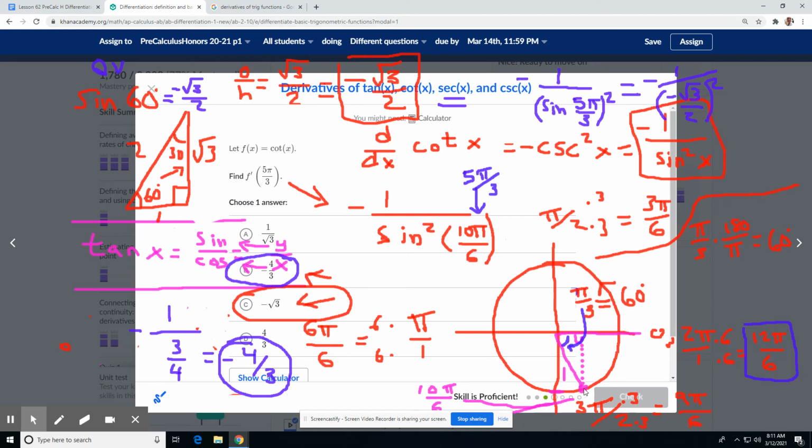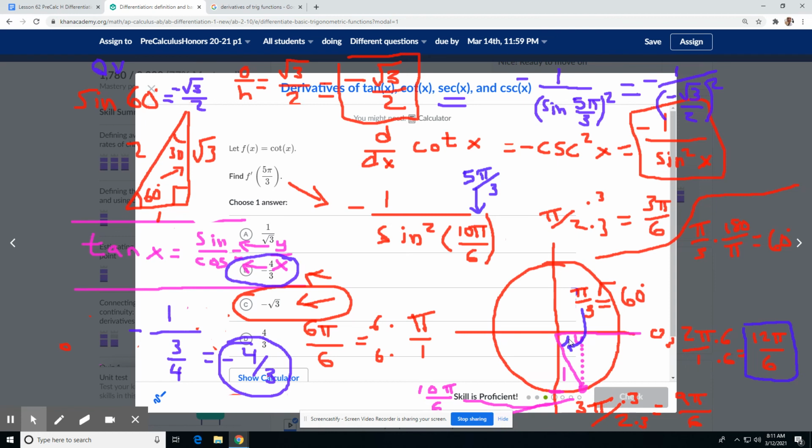I then create a reference angle with this to see it as a triangle. When I have that reference angle, that means I need the degree of the angle that's right here. Then I can start throwing trigonometry at it. To find the degree of this angle, I would subtract it from the 2 pi or from the 0. Either way would work. I use the 2 pi. I found out that this angle right here is pi over 3. Pi over 3 is the same thing as 60 degrees.